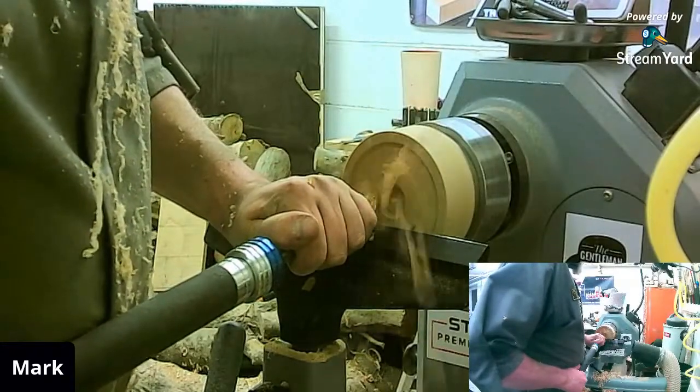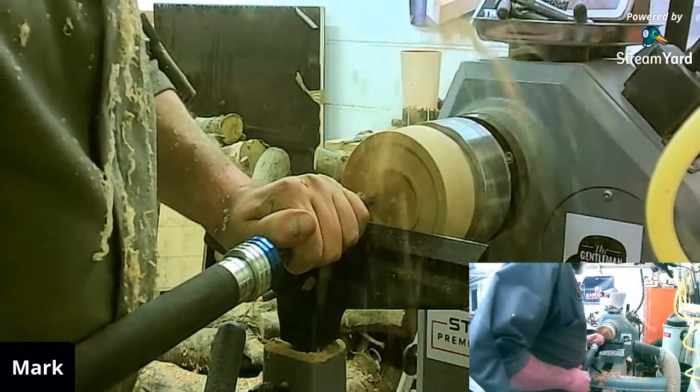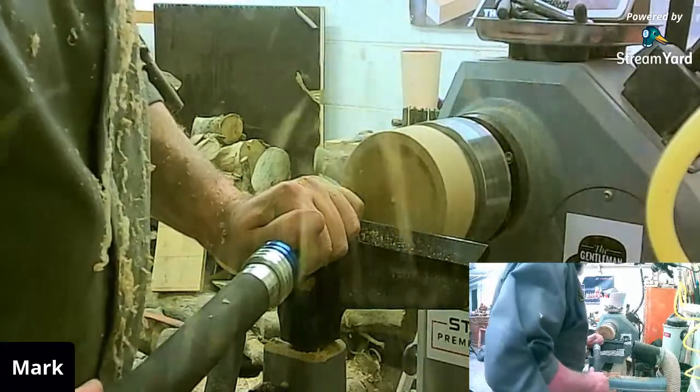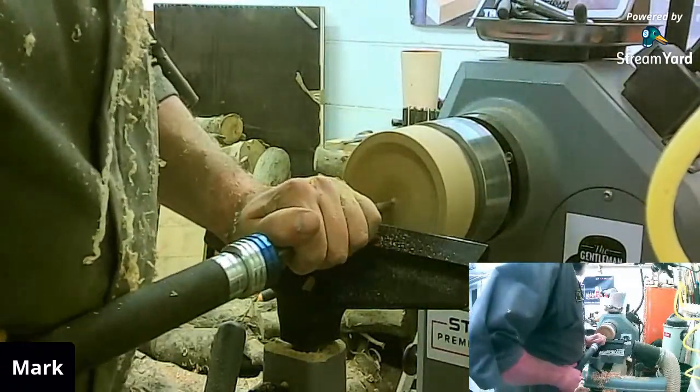The other thing you've got to remember as well is not to make it to the correct size with the tool, because you are going to sand it.